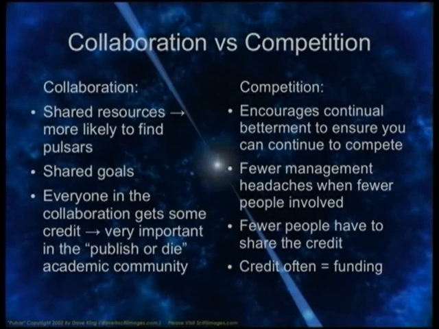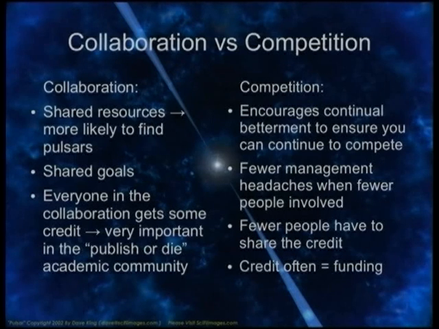So that brings in this whole question of collaboration versus competition, which everyone in this audience is intimately familiar with. So at the summer school I attended this summer, the last talk of the conference was a discussion of how all the international members of this grand pulsar timing array would deal with authorship on the paper. The paper that we publish when we actually find a gravitational wave, the paper that will win the collaboration a Nobel Prize, because that's the magnitude of the stuff we're working on. How are we going to deal with authorship?